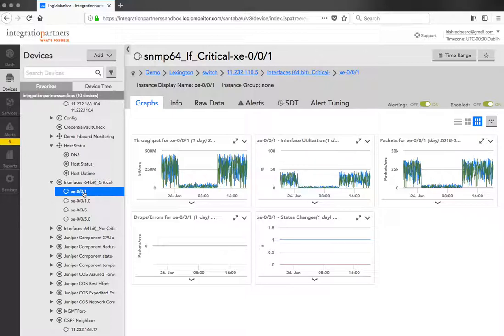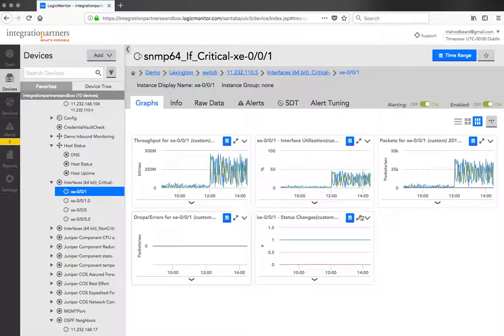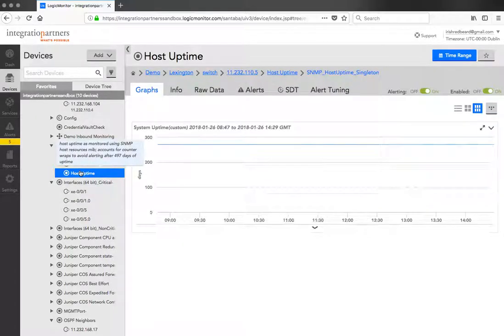Much like all of the other parts of the UI, if we want to, we can zoom in on any given section and get a custom time frame. One of the things that's pretty cool: you'll notice that as we clicked on this, that time frame was really only for our throughput. If we click this one more time, it will lock all of the metrics into this time frame. You can tell that we've set a global time frame because our time range button up here went to blue. This is also true if we hop up here to host time. You'll notice that it has the same time frame.